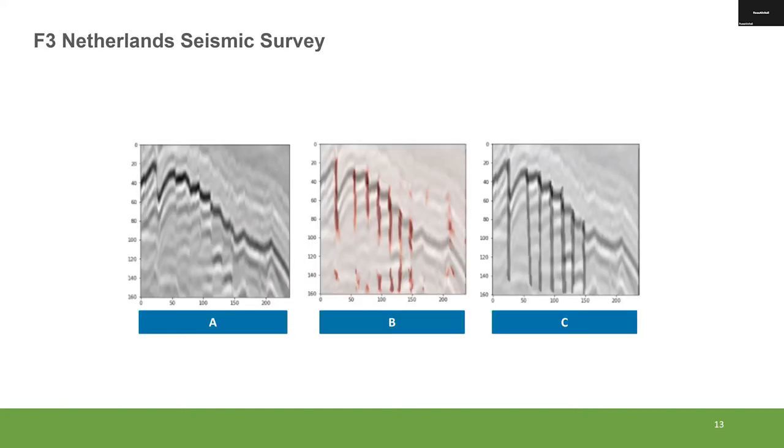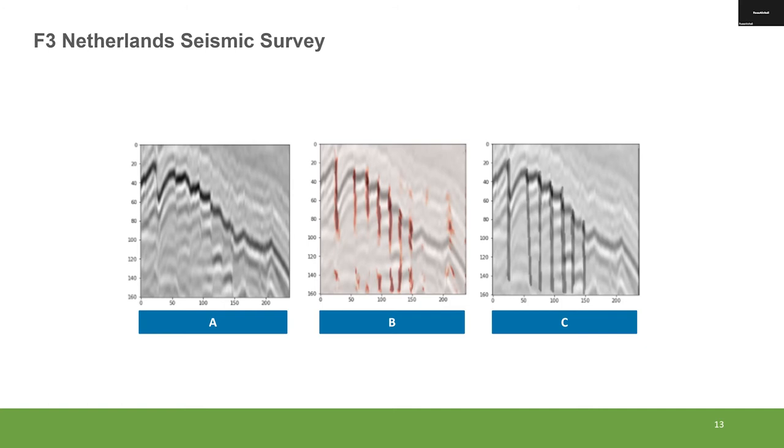We further examined the model with the FF3 3D seismic volume from Netherlands. The subset we use is considered a complex zone comprising a series of parallel vertical faults, as you can see in image A. The detected faults using our model are shown in image B, and the final result after post-processing is shown in image C. The model shows very promising results. That indicates that it's able to detect closely spaced faults and observe fault patterns, not only with our seismic volume, but also with other seismic cubes.